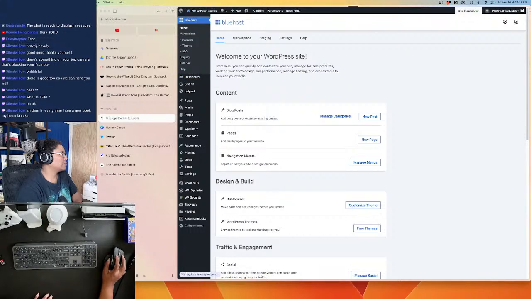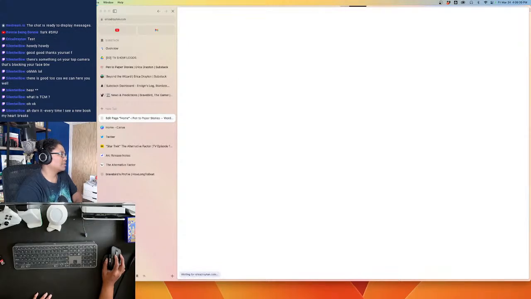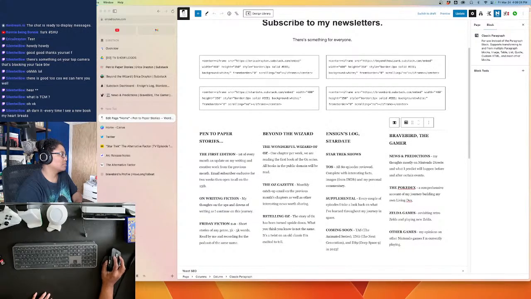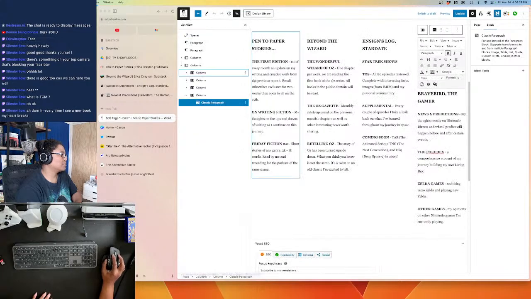Okay, so let's come back here, and now I can edit the page and remove all that stuff in the bottom and just have the four bricks. So I hate that it does this, but hold on one second.